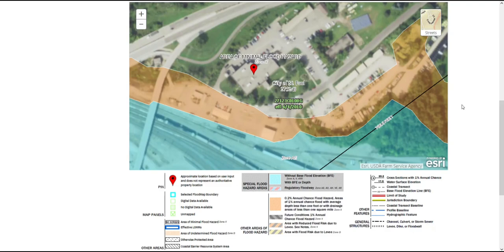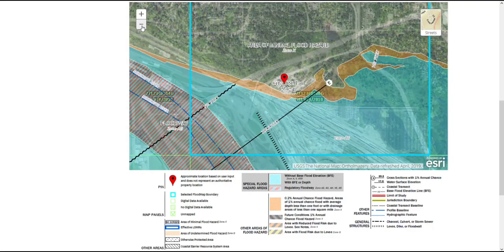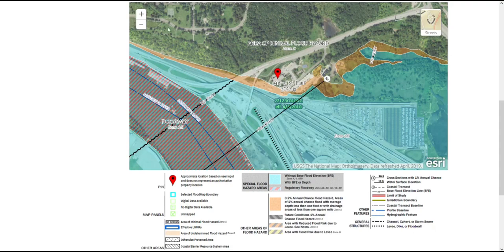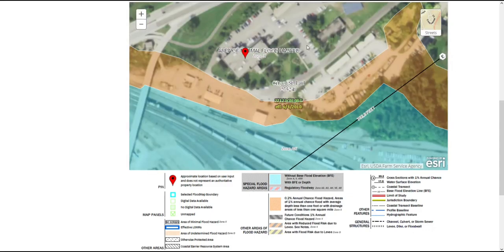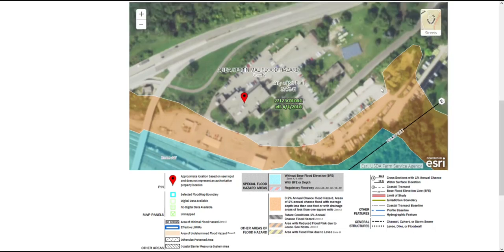There's other info in the legend that we won't cover here. Let's zoom out for a better view of our site by selecting the minus symbol from the top left corner of our map. We can see this area has the floodway, the 100-year floodplain, and the 0.2% annual chance flood hazard area. Now, by selecting the plus symbol in the top left corner of the map, we can zoom in and check the location of the building compared to our floodplain layers. We can see that no part of the building touches the blue layer, and therefore it is outside the Special Flood Hazard Area, meaning flood insurance would not be mandatory for our building if we had a federally backed loan.